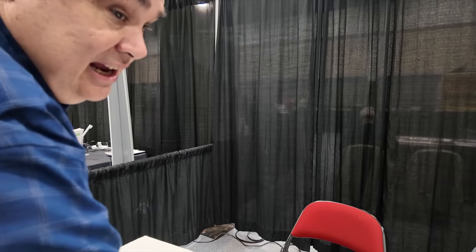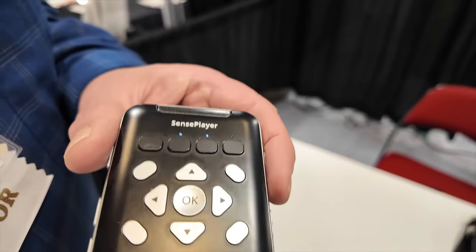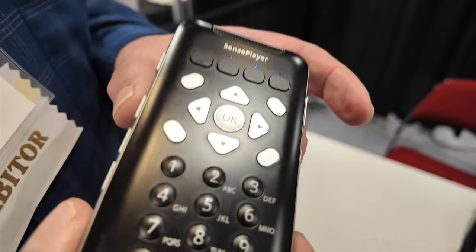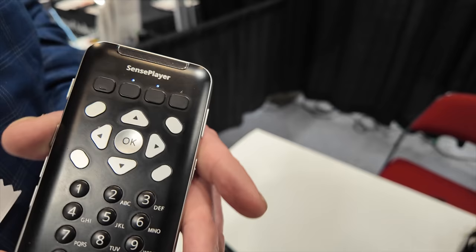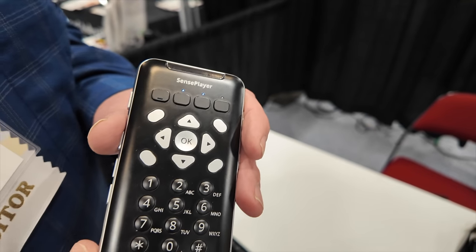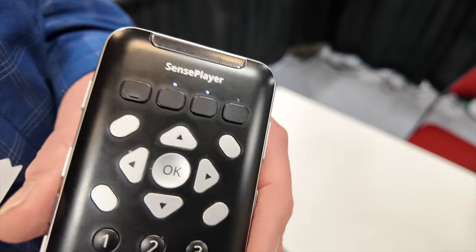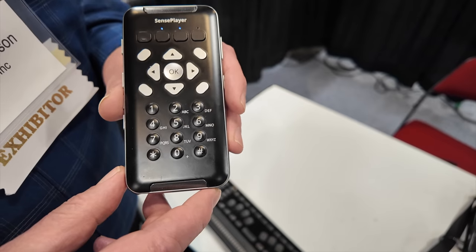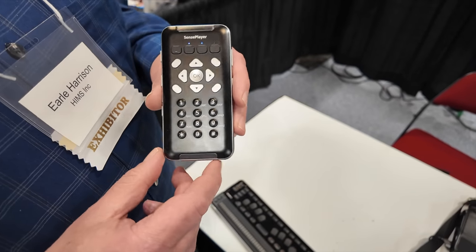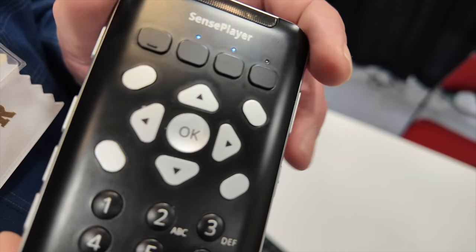And the last thing I have on the table is a device called the Sense Player. Basically, it's a book reader. Audiobooks, but we also have support for Audible. You just download the Audible app and run it on here. I can actually run a Zoom meeting from here because it has a camera, and it has a stereo microphone and stereo speakers. I can use an app called Google Lookout, which is OCR, so I can take a picture of a document and have it read back to me.